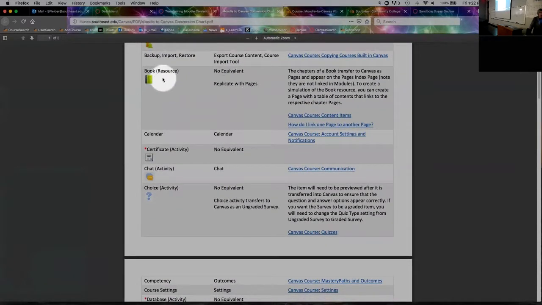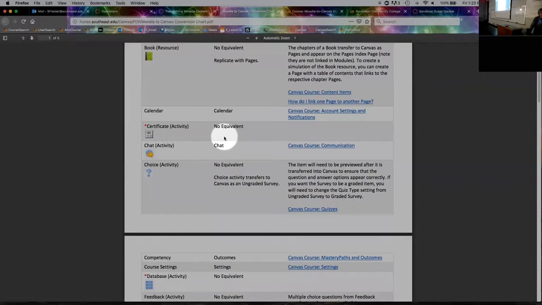All right, a book in Moodle, anybody familiar with that little character? Look what it says over here, no equivalent. If you bring your book across from Moodle, it will turn it into pages in Canvas. A page in Canvas is roughly equivalent to a page in Moodle. Pretty much the same thing. So each page you have in your book will be created as a separate page in Canvas. So you need to decide, do I want to format that a little differently? These are decisions you should make before you start so that you know what you're going to get on the other end of the line.